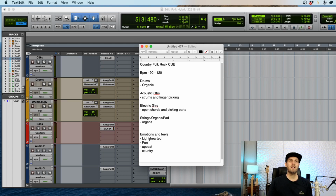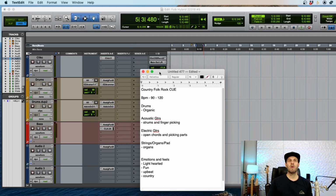The emotion and feel is lighthearted, fun, upbeat, country. That's not even really an emotion, but it's a feel. You know, having that thought process of like, it's got to sound really rootsy or whatnot. All right, cool. Let's dive in, and you'll kind of hear what I'm doing, and we'll see if we can knock out the ideas, the arrangement of this.